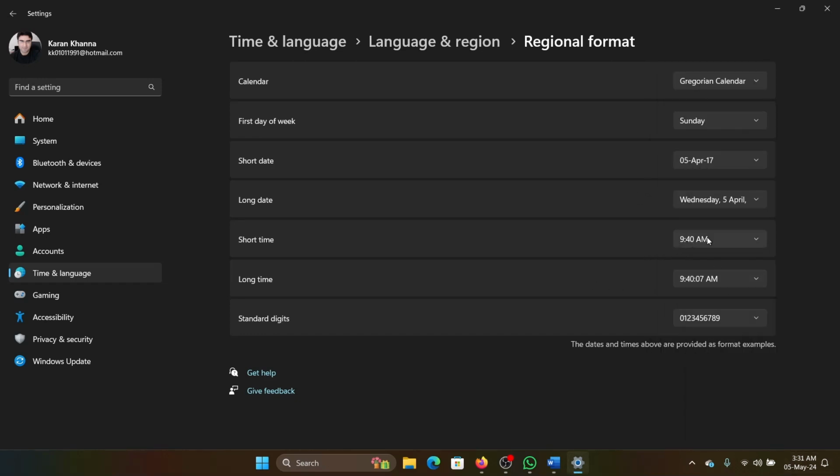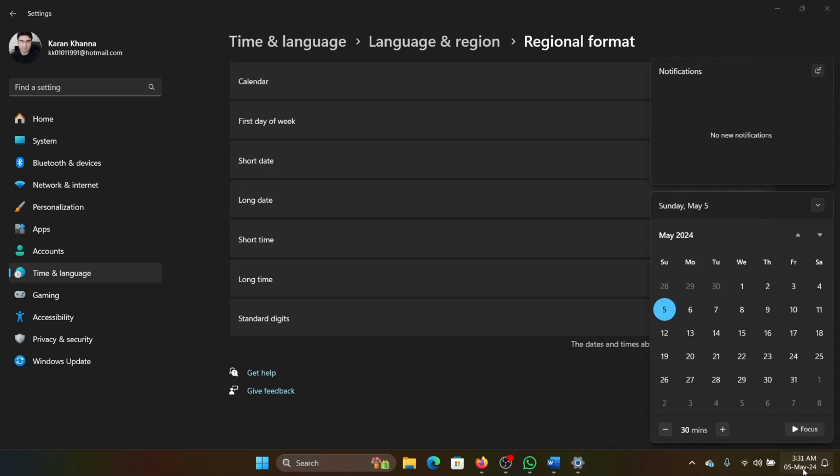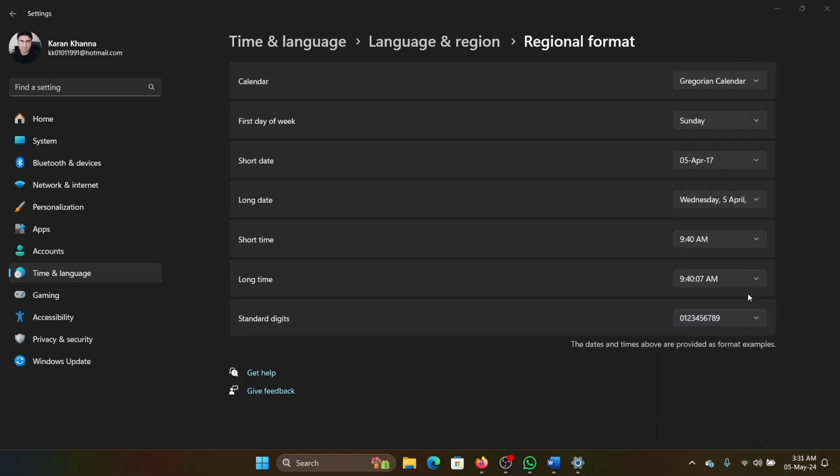Now the short time format and the long time format. I should let you know that by default short time is selected here, but you can change it to long time if you need it. There is a way to do it. Long time includes seconds and short time doesn't. However, I'll tell you the significance about this. So this can change you into AM and PM. Now, one is the 24-hour format and one is a 12-hour format.